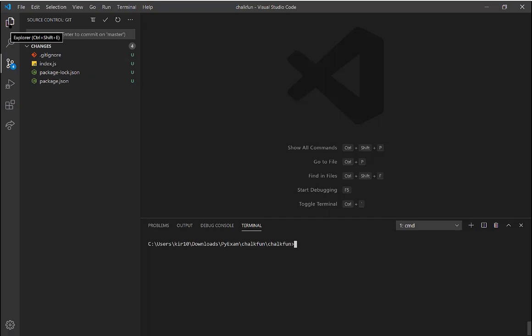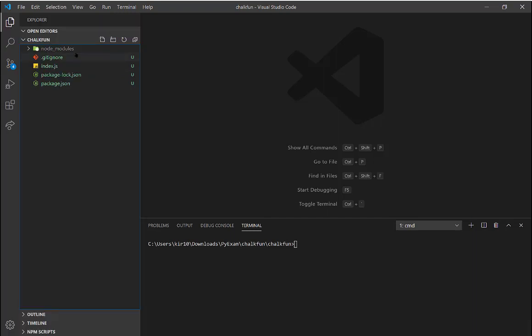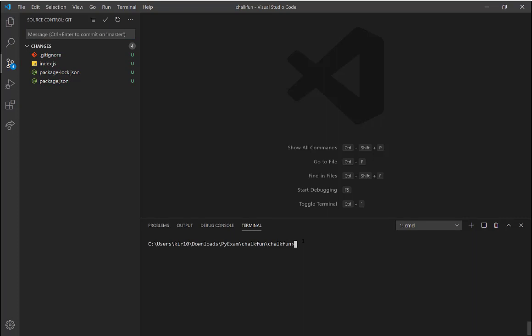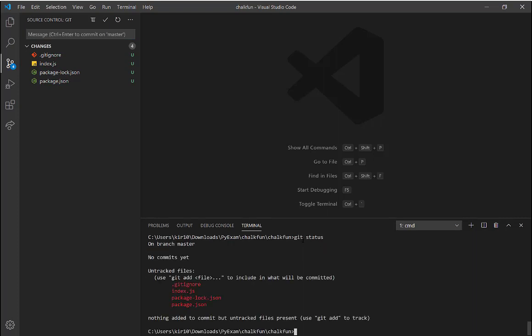So in my project listing, there's my node modules. You can see it's being ignored, and you can see all of these files are green because Git is recognizing that they are new files and they are untracked. That's what the U stands for. So that's correct. Let's just go back to Git Status, back to the old way, and verify what we did the other day is still valid. It's just this is a GUI version of that.